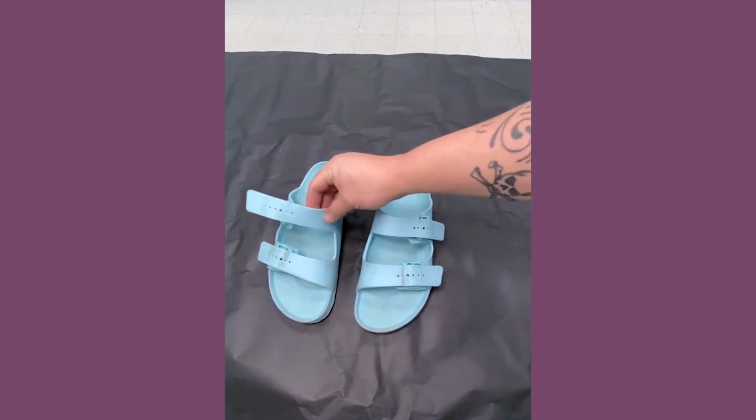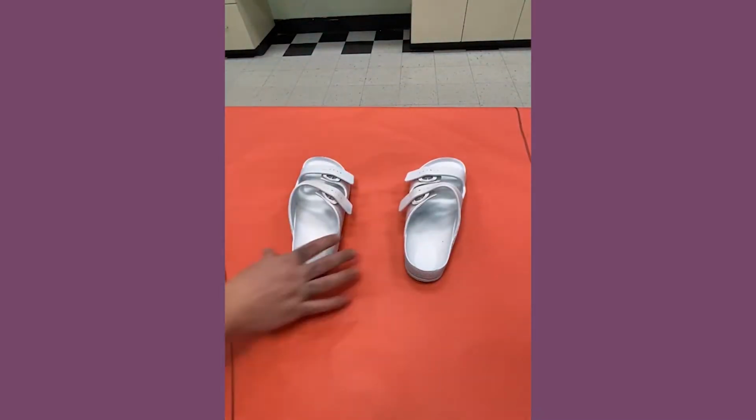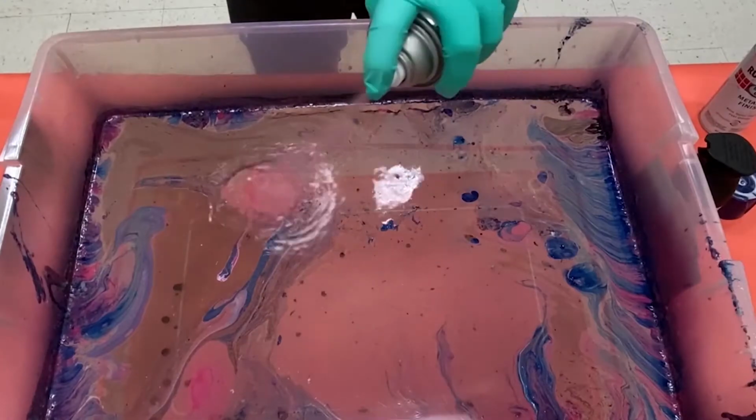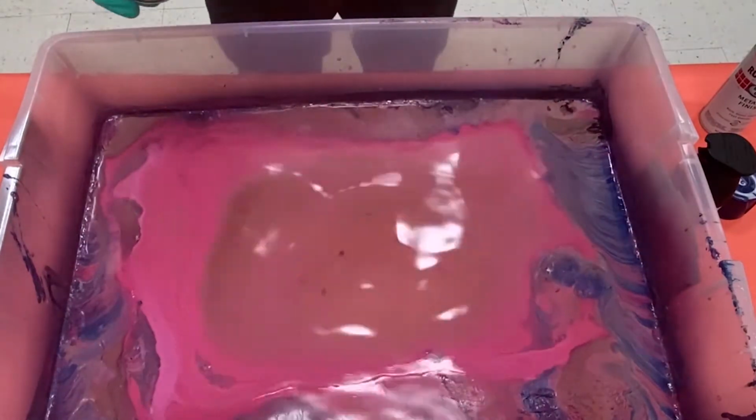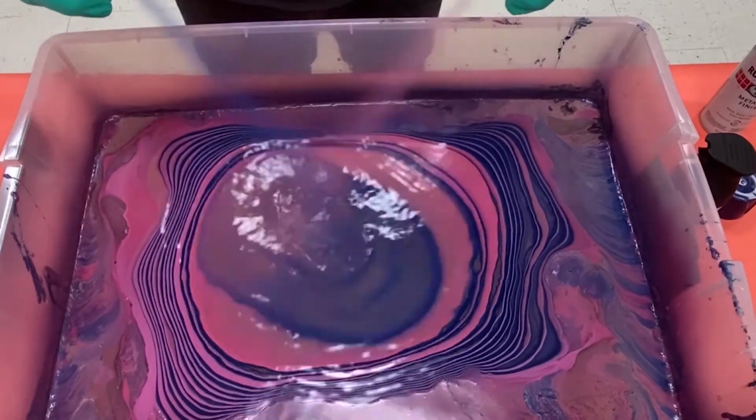We decided to do a second shoe, and this is a sandal that we will be priming with our white primer, letting air dry. And with this hydro dip, we'll only be using two colors, blue and pink.